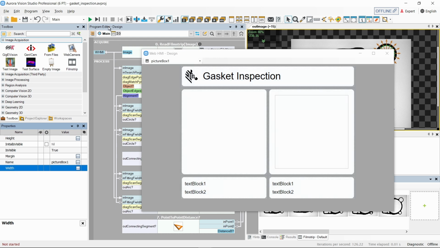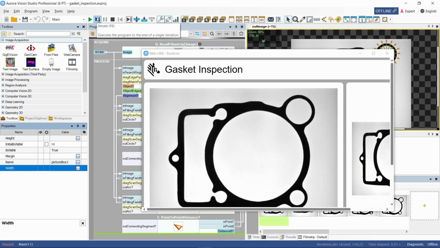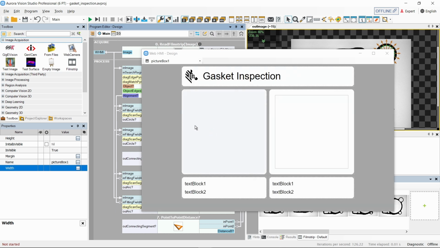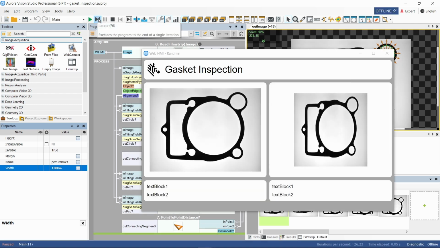We delete it for now. Right now, if we run the interface, we can see that the image is using its original dimensions and everything else got scaled up. To fix this and to have the image presented in this border we have designed before, we will use the percentage value. And here we will just type in 100%, and this 100% is the 100% of this container, not of the image. So let's look what it looks like now. Yes, this is much better, and we will do the same for the second picture box.